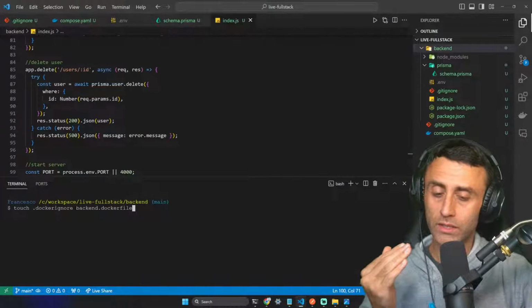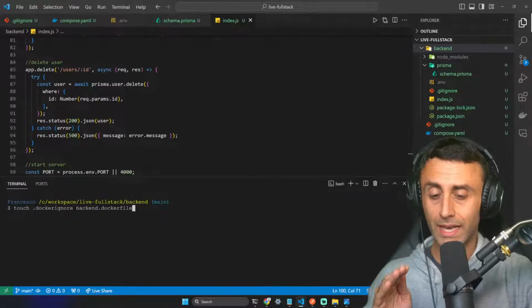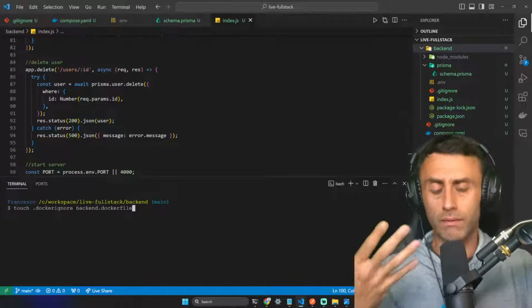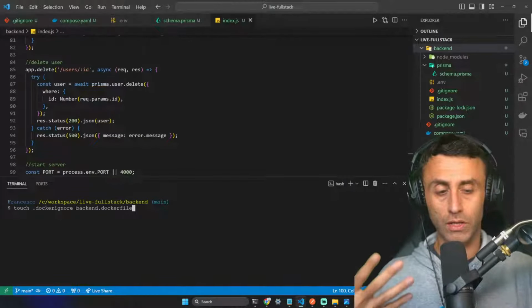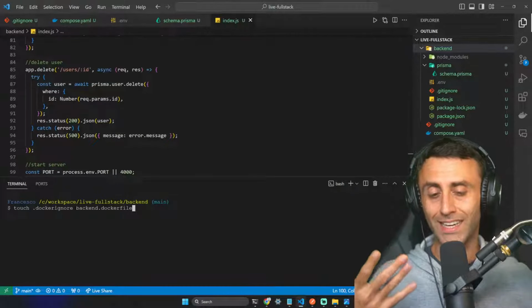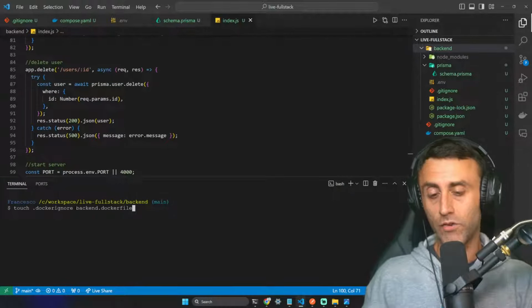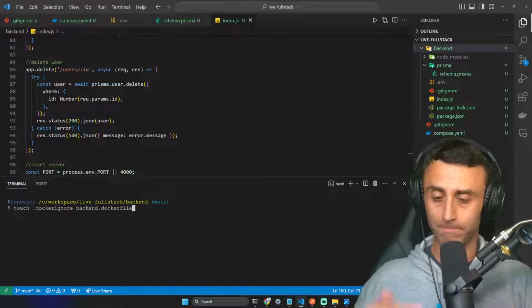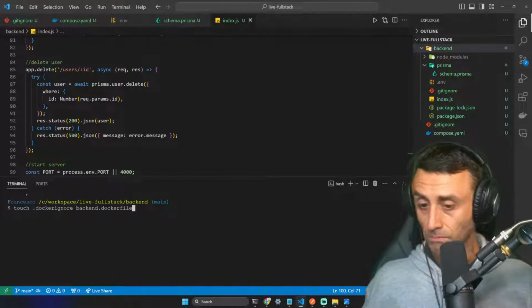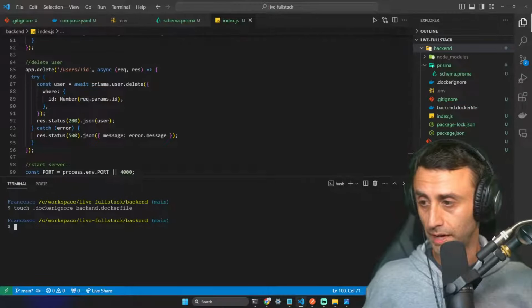In that case, I just create two files with different names, and when I build the application, I just specify a name for the file. Yes, you can create a Docker image even with a file called foobar. That's it. So let's create these two files.